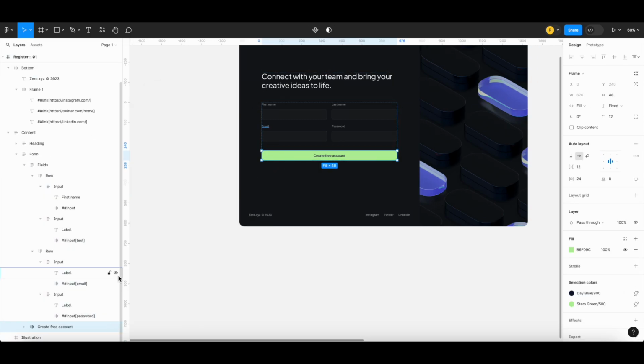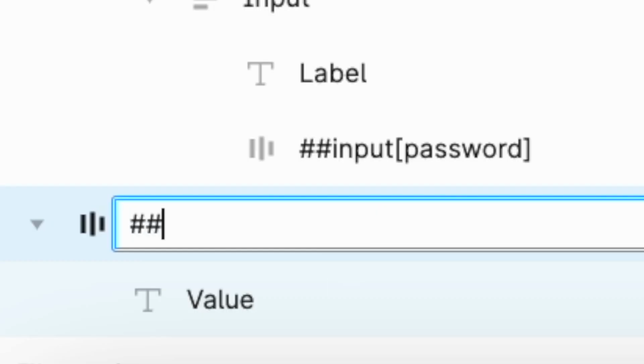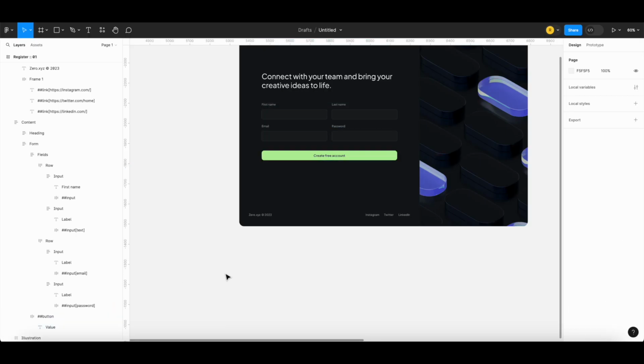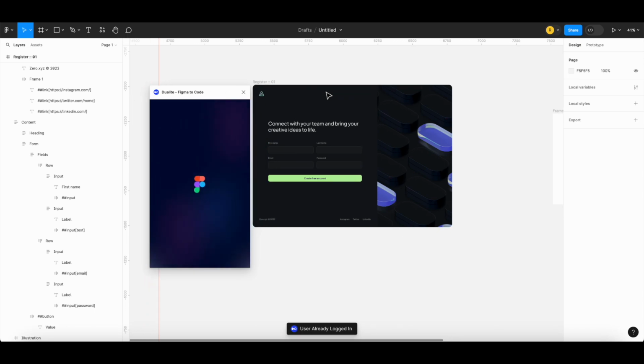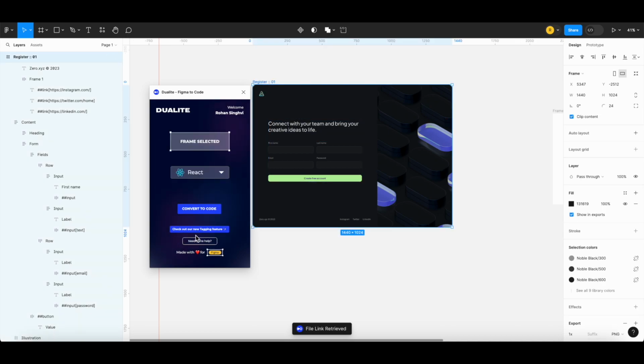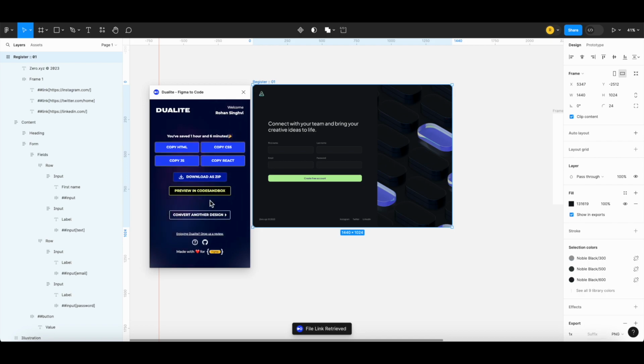I go in and say hash hash button, and now if I run it again, the cool animation comes, and if I click convert to code again, you have it again. You can preview it in Code Sandbox.